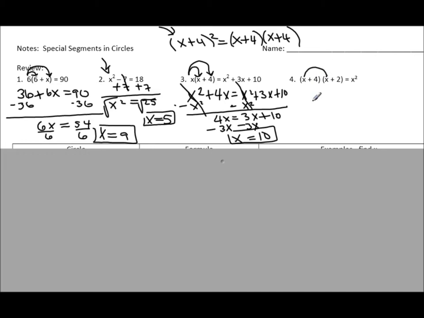So basically, with this property, we need to make sure that each term is multiplied to each term. So x needs to go with x, which is x squared. x times x is x squared. x needs to go with a 2, which is a positive 2x. This 4 needs to go to the x, which is 4x. And this 4 needs to go with a 2, which is a positive 8. So now we've made sure that each number is multiplied to each other's number on the other quantity.